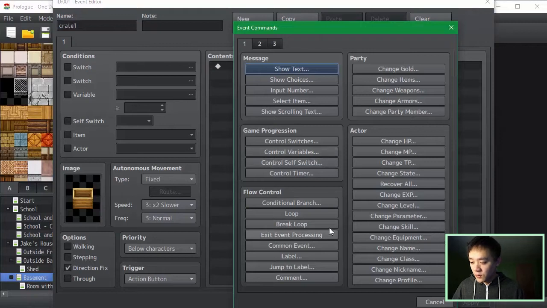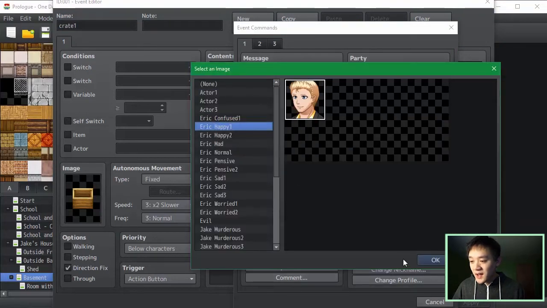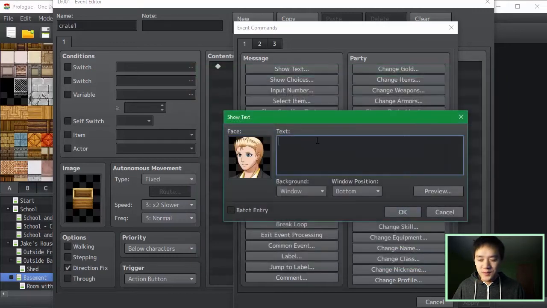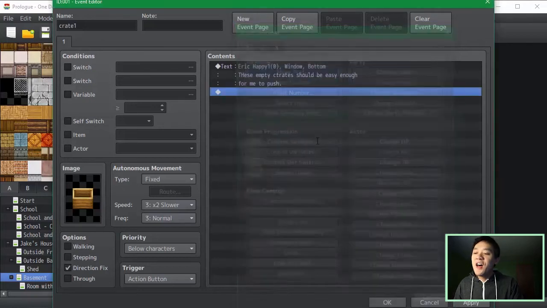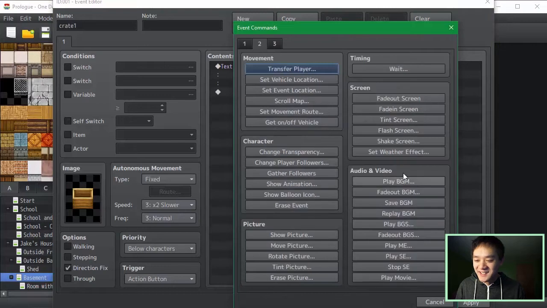And we're gonna do this by having Eric say, with a happy face, a happy determined face, "These empty crates should be easy enough for me to push. To puff. I love puffing crates."